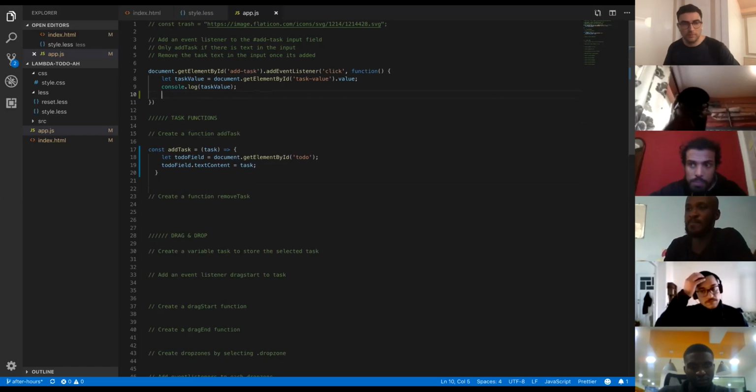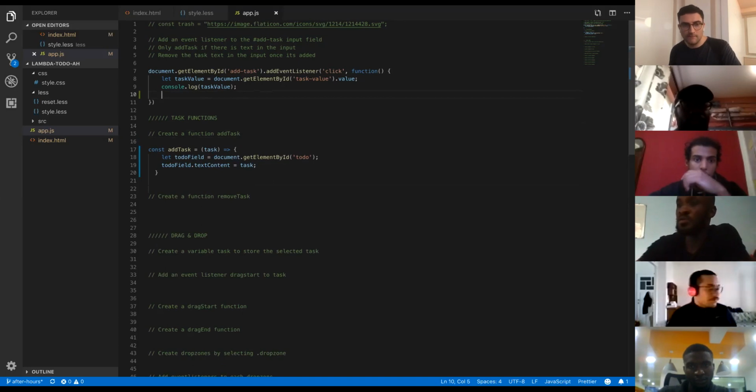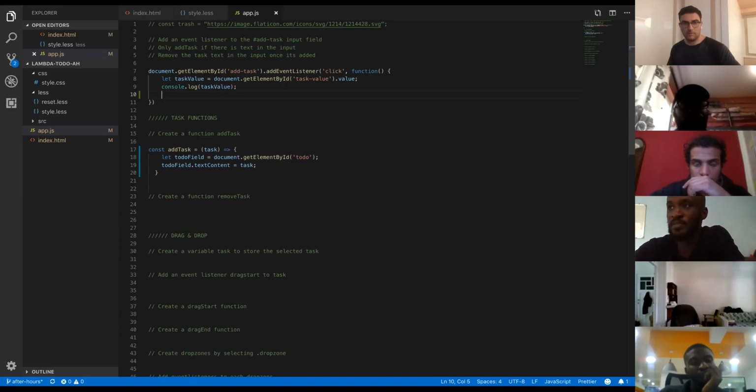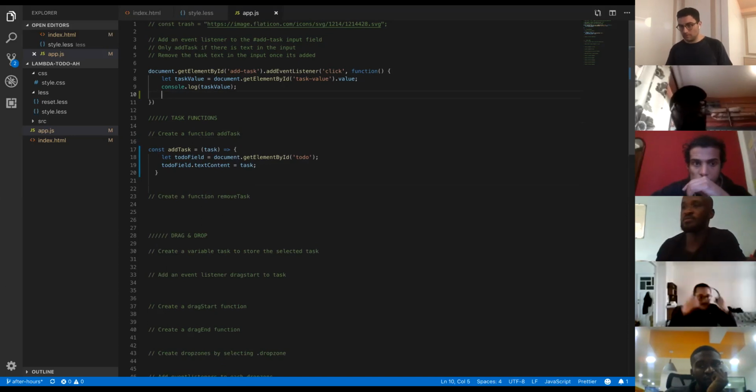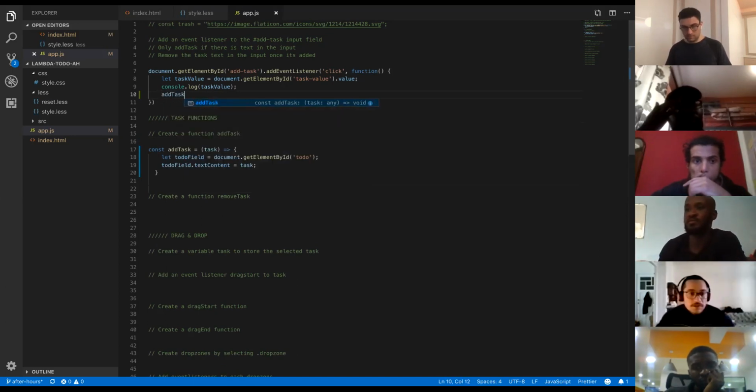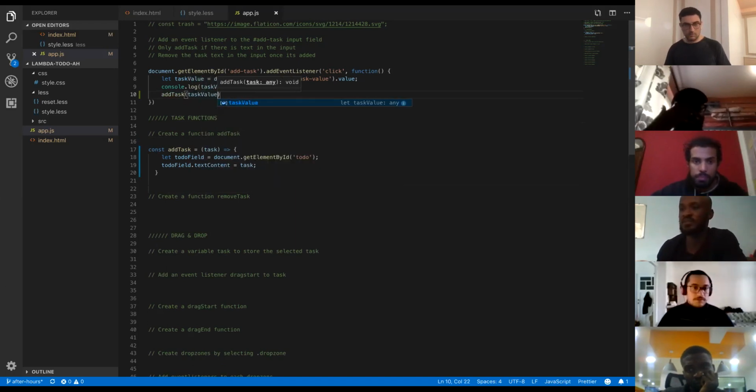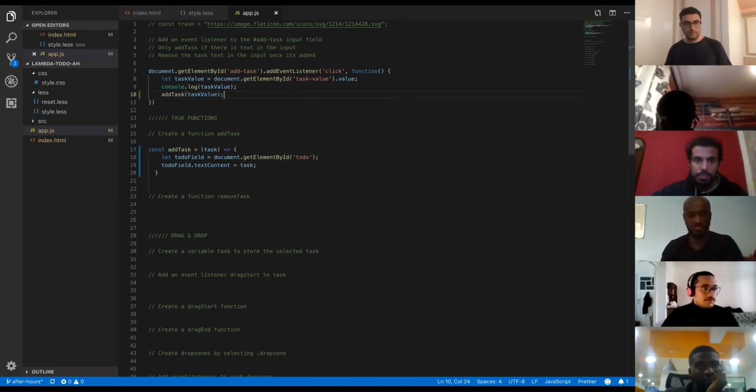On line 10, I called the function I just created, and then I assigned the value of tags value as a variable. Yes, exactly. So let's see if it works. What about you guys? Do you think it will be working?